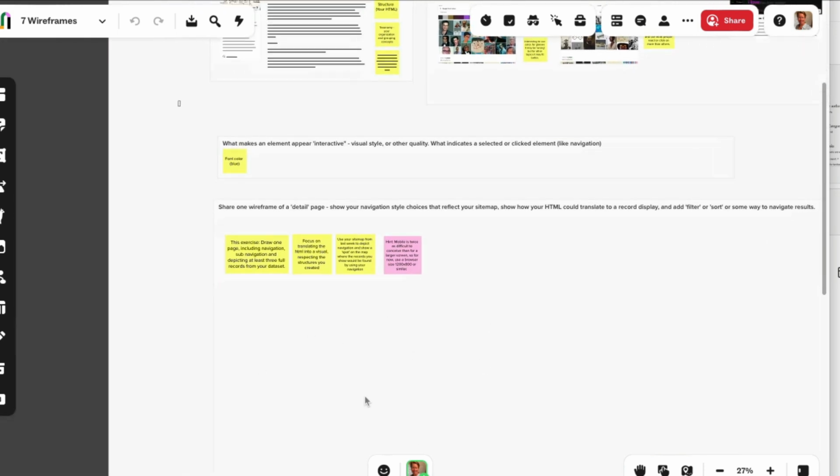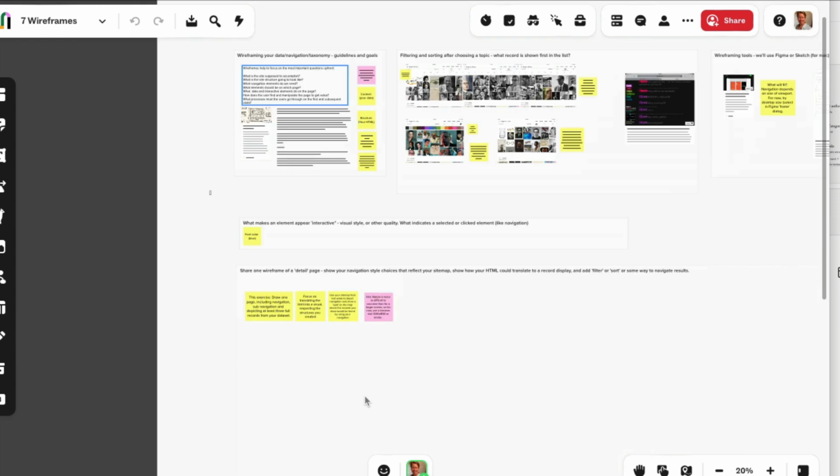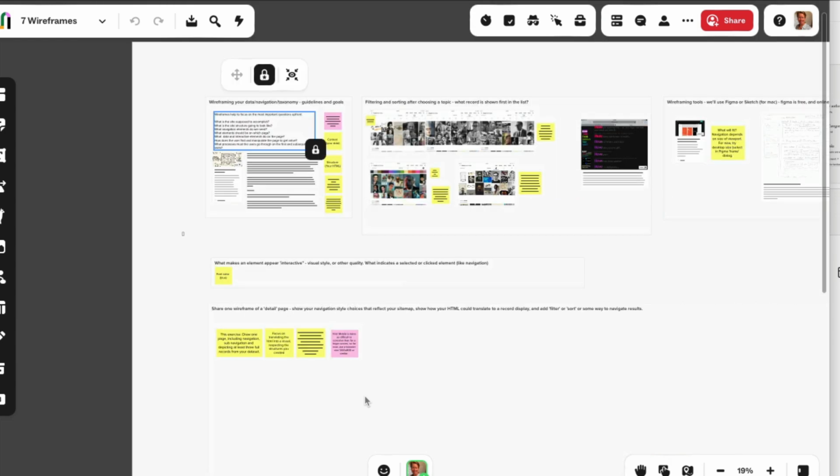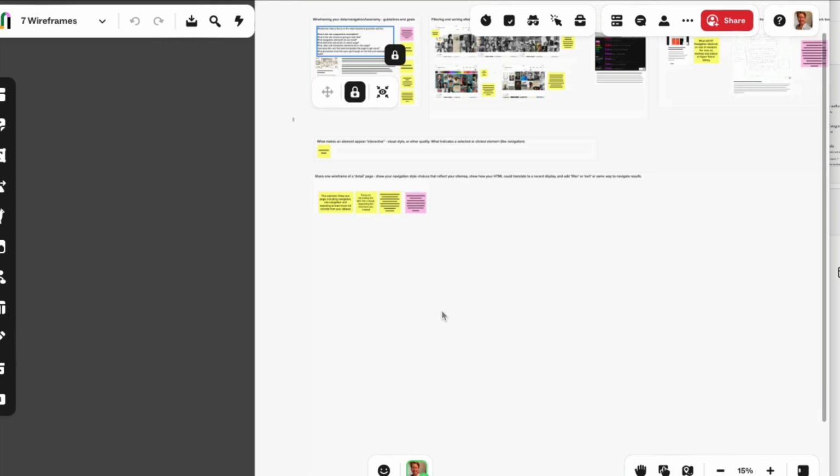Just show, and same thing, just paste in a picture of one page. Next week we're going to demonstrate a flow, and that'll get into showing how your person actually navigates and looks in a record, maybe looks at details and so forth. But this week it's really just about, what does that record look like? What does the data show? What does the structure of the navigation feel like once it gets onto a page?